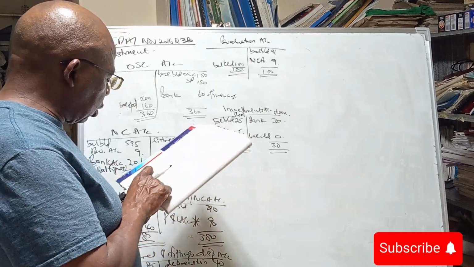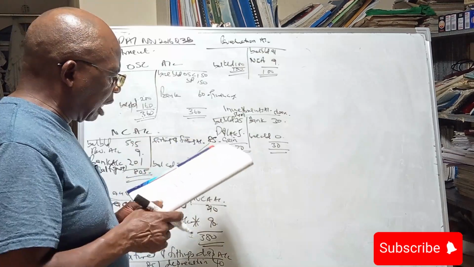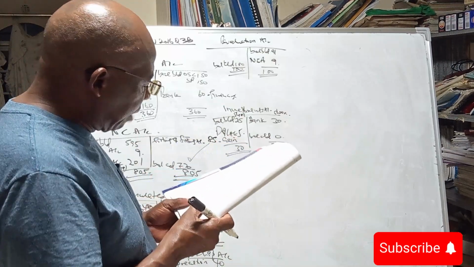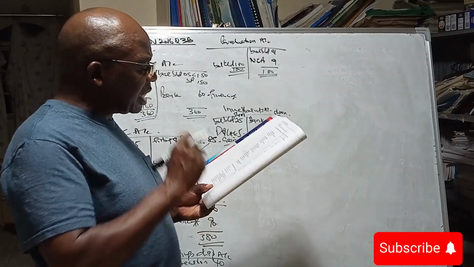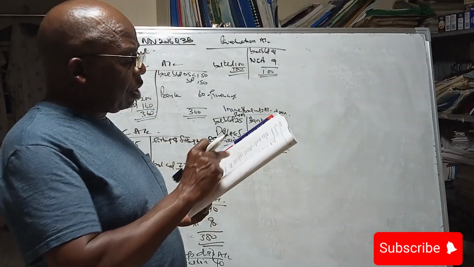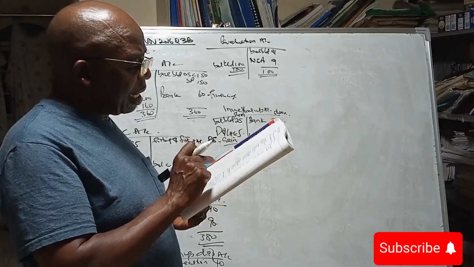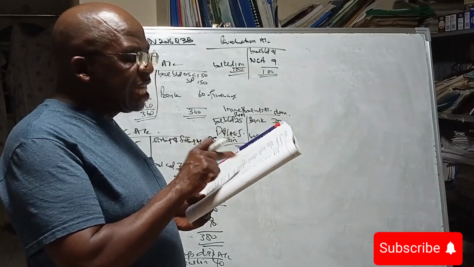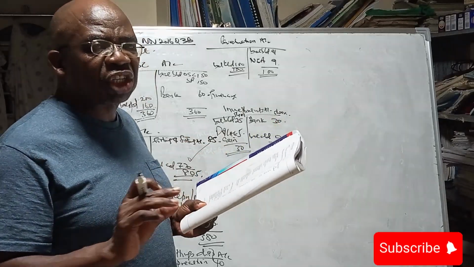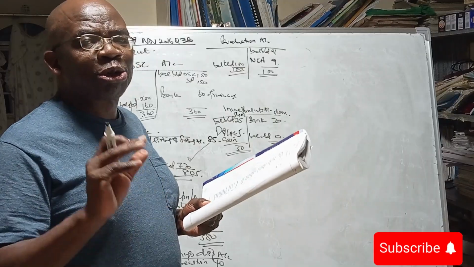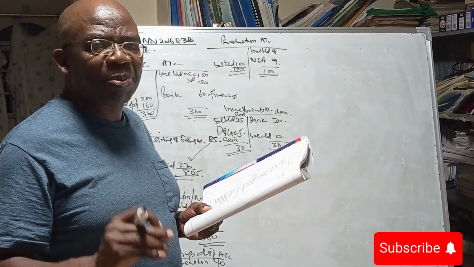Then you go and you get your interest paid. You can see we are being given very clear in that question, interest paid. And therefore, if you go to the current liabilities, you will not have interest payable anywhere. That tells you you do not reconstruct the interest payable account.